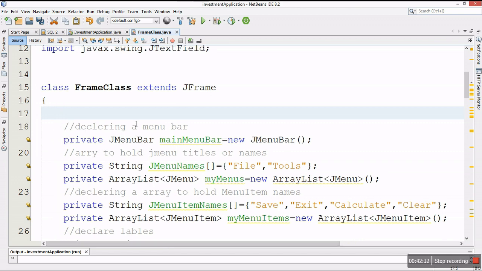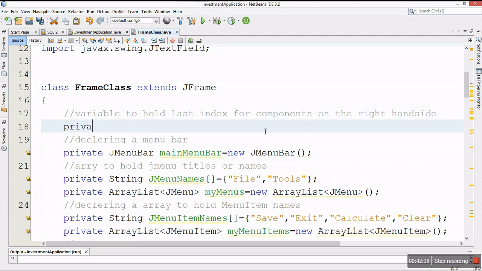So here I'll leave a comment: variable to hold last index for components on the right hand side.